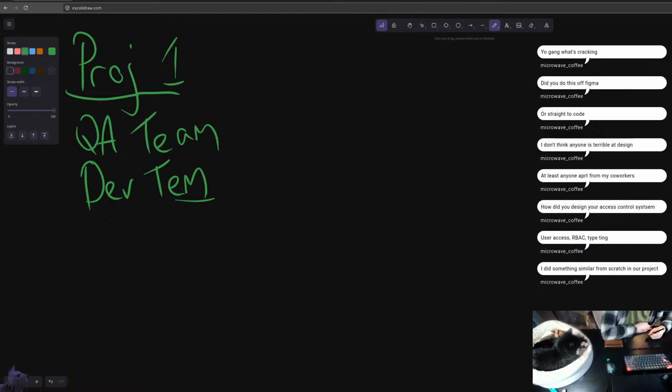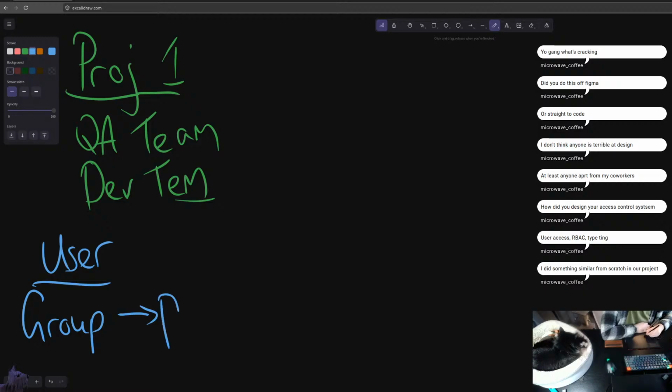For users, every single user you can connect to a group with a permission set or more.